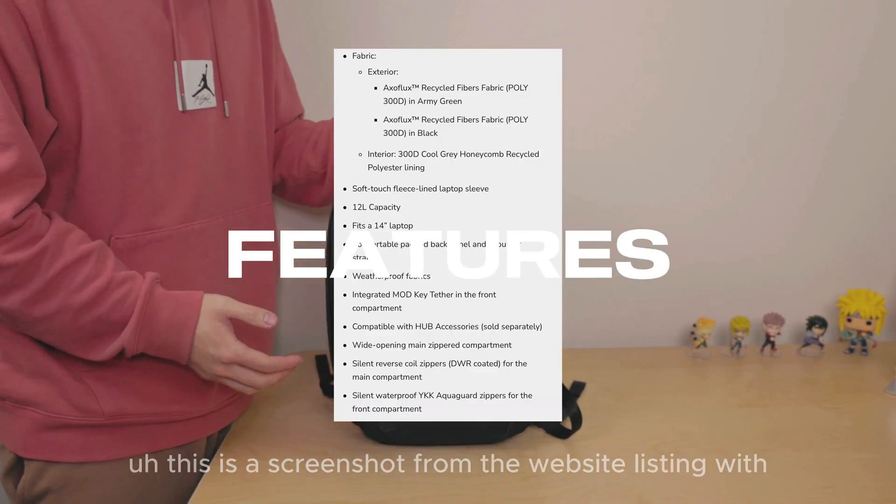As expected, given its larger size, both backpacks serve practical purposes but cater to different needs. The Elements Backpack Pro distinguishes itself further with additional padding on the back panel, mirroring the design of the Metro but with increased cushioning. Notably, the Elements also includes a luggage pass-through right down the centre, allowing it to conveniently attach to your luggage during travel — a feature that's absent in the Metro. The Elements Backpack Pro also features a smaller compartment at the front with a small pocket suitable for thin items, an aspect absent in the Metro.